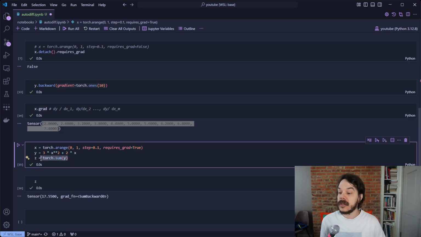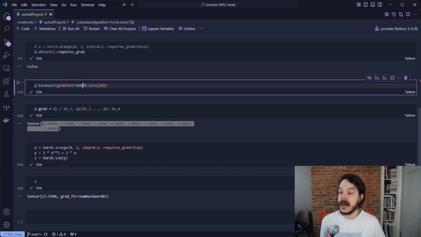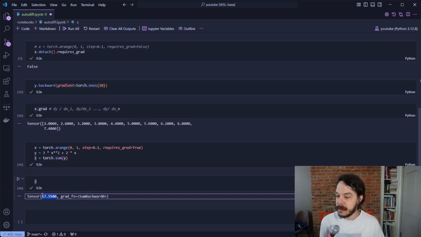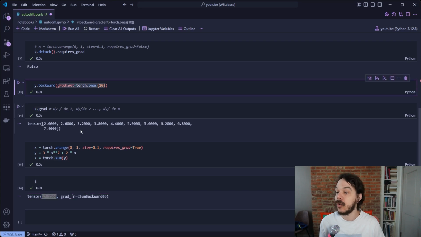The reason I wanted to show you this is that if you have a non-scalar output that you're calling your backpropagation on, in this case when y has 10 elements, we need to pass in 10 ones. But when we have z as a scalar, it's just a single number. PyTorch internally starts backwards propagation with a single one.